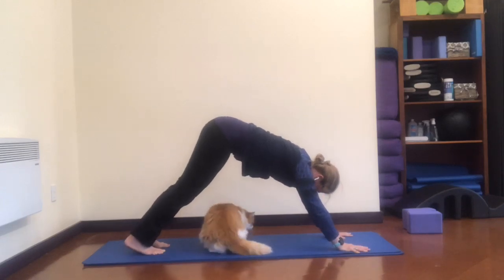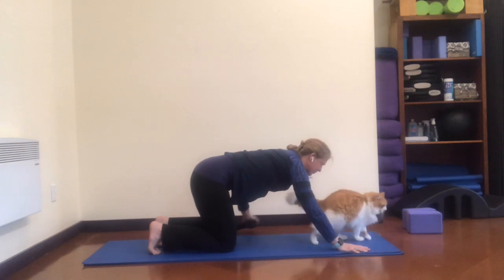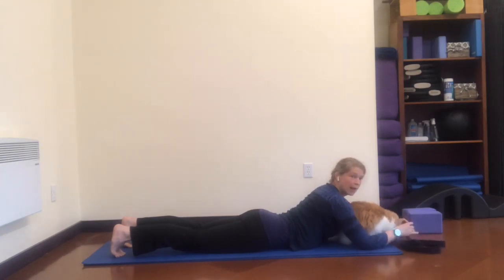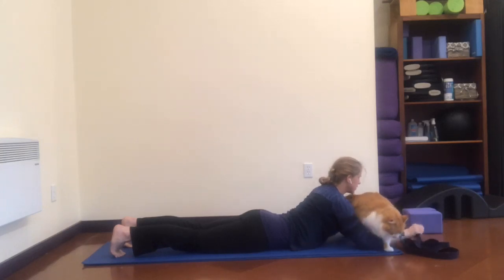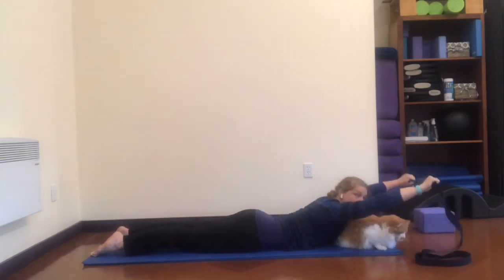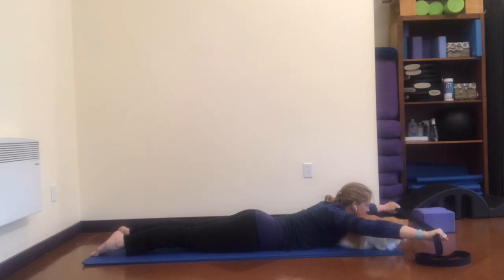Okay, and this is where actually go ahead and get your strap or your bathrobe belt or whatever you have, because we're going to come onto our stomach, holding on to your strap. If you have a buckle on your strap, hold the buckle so you don't whap it around and hit your cat or yourself with it. Okay, so here's what we're going to do. Take your strap out in front of you, holding on. My hands are way outer shoulder distance apart at first.